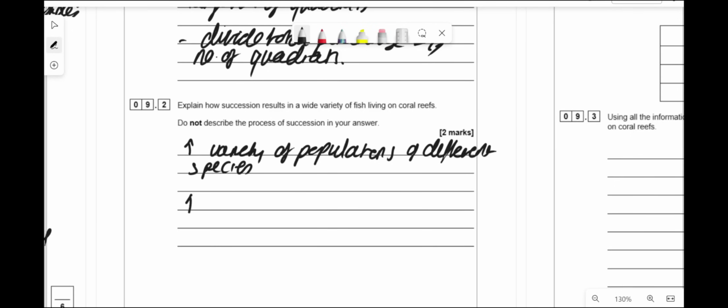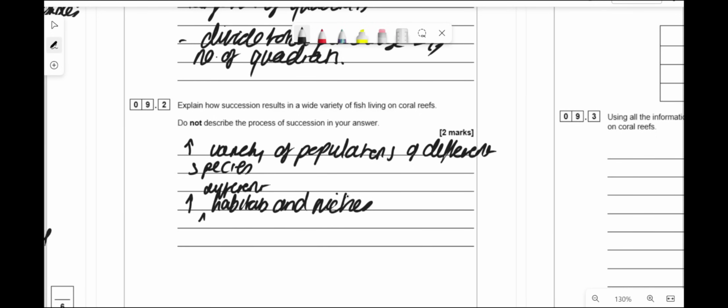So therefore, you've got an increase in habitats, different habitats, and niches. Because if you think about it, you need to say different habitats, because you could have like 8 million of the same habitat, the same place that a fish lives in. So you've got 8 million of that same fish. If you've got 8 million different ones, you've got 8 million different fish. So it's just making sure you get that point across that you've got differences.